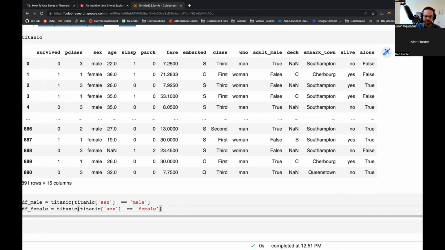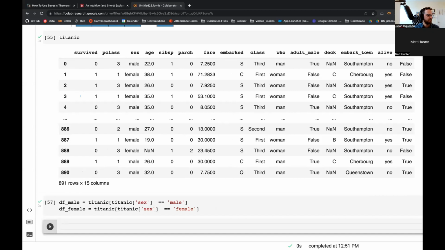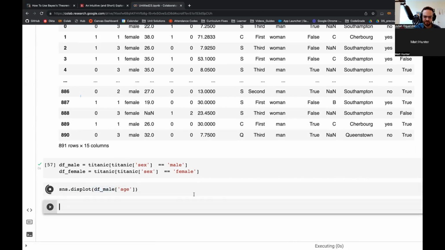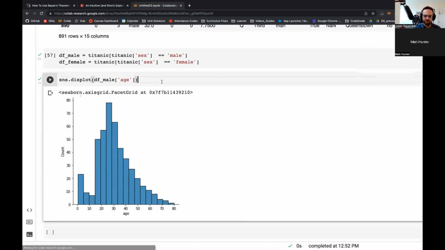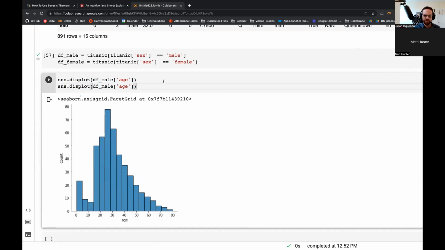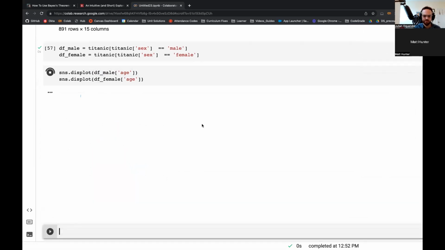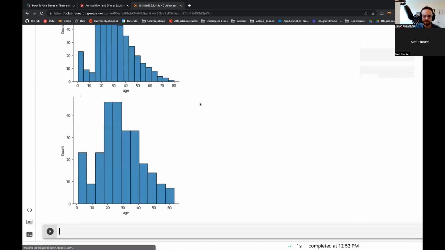And we've got two different values here. From this value set, one of the things we recognize, we remember from class, is the distribution of people in the Titanic, say if you've got a seaborn displot where you take a look at their age distributions, is different for men as it was for women in the group. See how it lines up side by side.